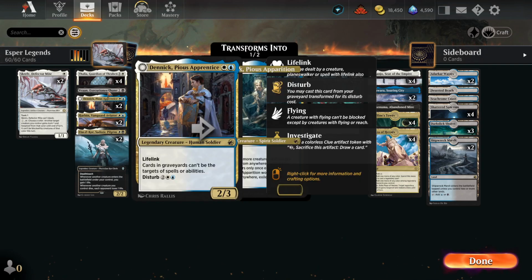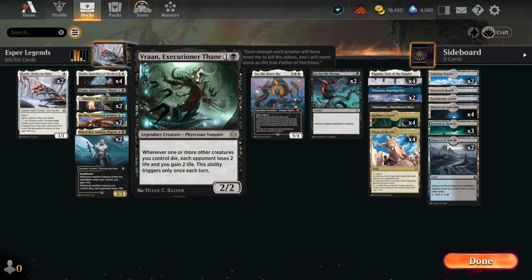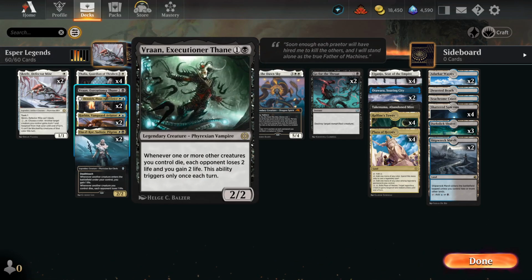In two drops, we have first Thalia, four Thalias to tax our opponent's non-creature spells. One new Vraan Executioner Thane. This card, basically, whenever one of my creatures die, our opponent loses 2 life, we gain 2 life, but its ability only triggers once. So we don't want too many of. We run one Thraben to try to gain a little bit of life.